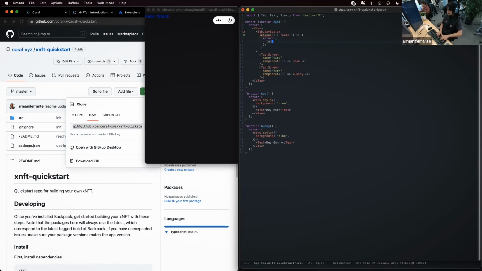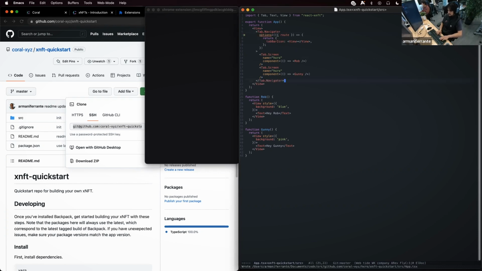And theoretically, there should be an icon here. I don't know if this icon's actually required. I forgot, but let's give it a shot. And we have some errors. So this is where things start getting fun. So why is this thing erroring? Let's see. Oh, that seems like an error. This also seems like an error. All right, things are happening.